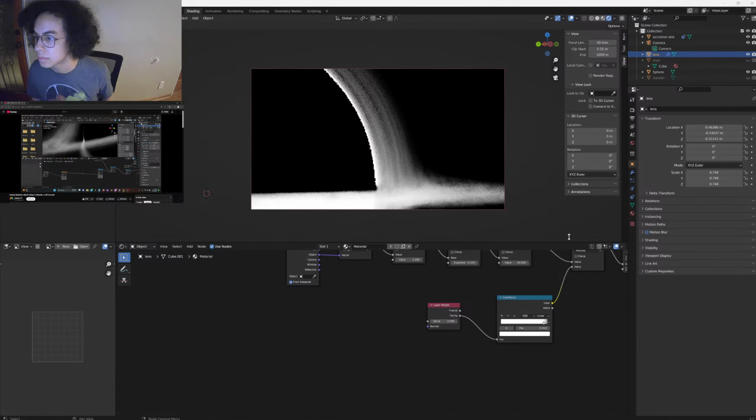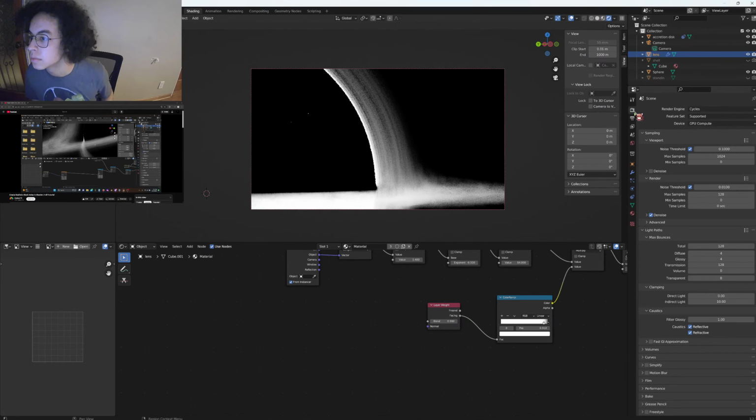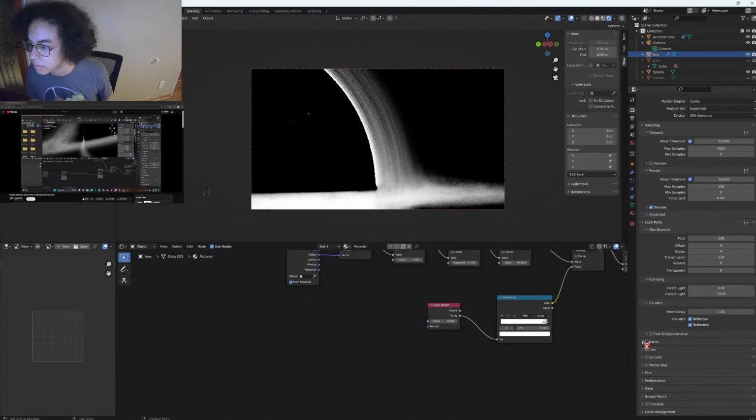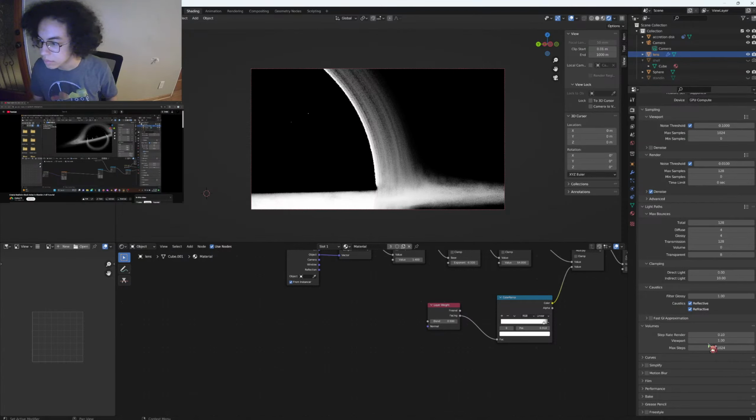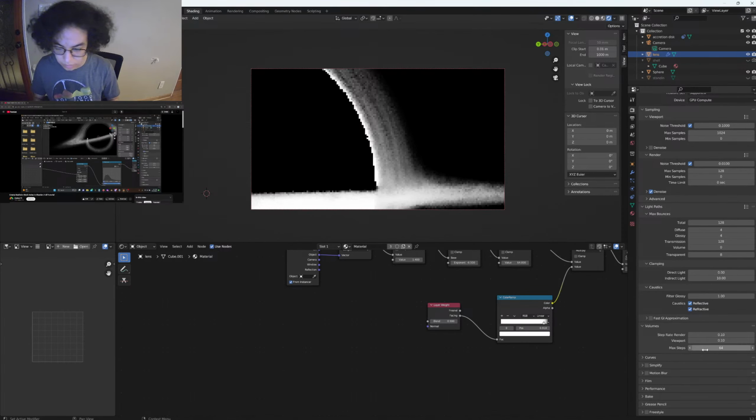I'm going to set this to 0.1, and that's going to tell Blender to pay way more attention to our volumes, basically give them more fidelity and more detail. Then I'm going to lower my max steps to like 64, so that way it will keep our renders at a reasonable speed.